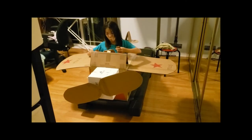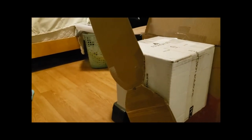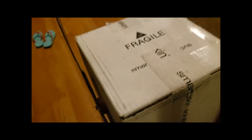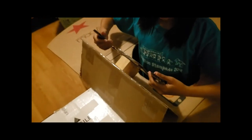All right, guys, we're back. And this is what we've done so far. We've got our propeller in the front. It's two big pieces of cardboard taped together. It's screwed in with a long screw. There's a Gatorade bottle cap right here, and also one on the other side of this 9-inch by 9-inch box. On top here, we've got our control panel with a yoke.